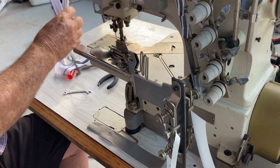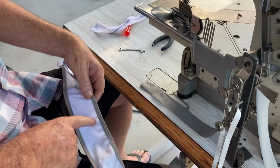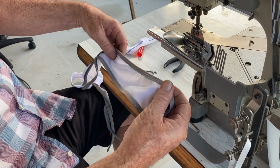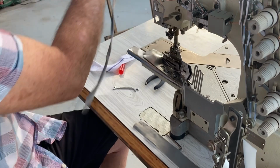a slight little bit of gather like it's got there, if that's what you want on your swimwear. But if you don't want any gather on it, you can get it running really flat like that too with no tension on any of these things. So you put that there.